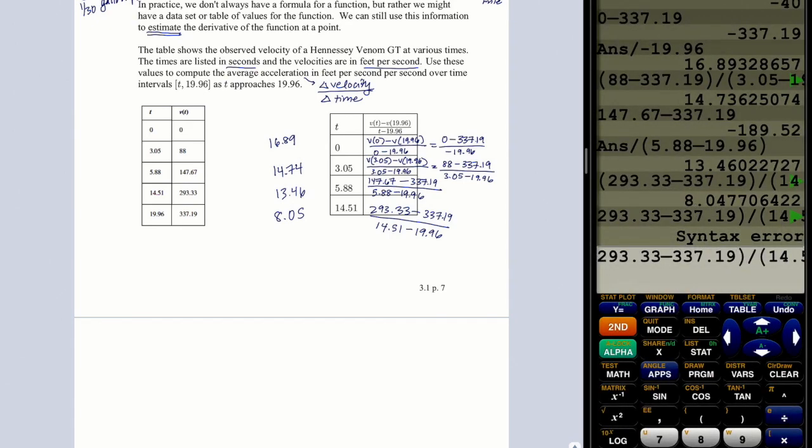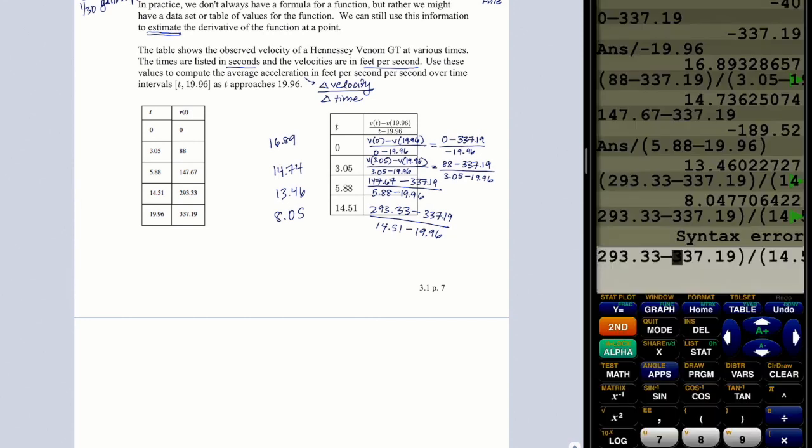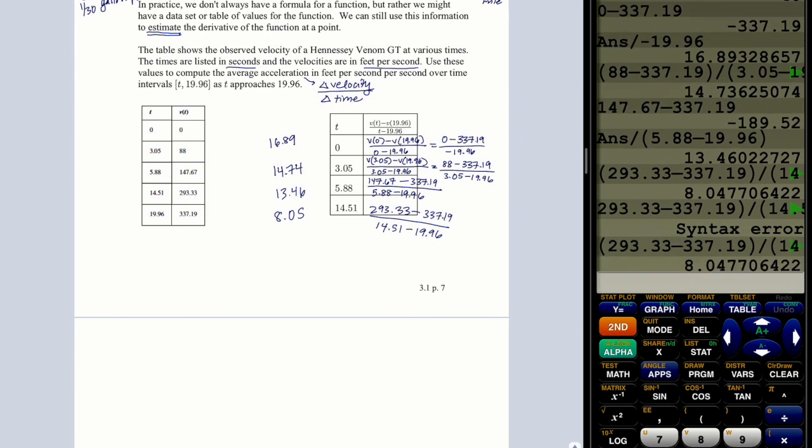And I think I forgot my parentheses at the start. I'm just going to clear that and try again. And hopefully the number that we had the first time was right, but I don't want to end on an error here. Yep, looks like that's right.